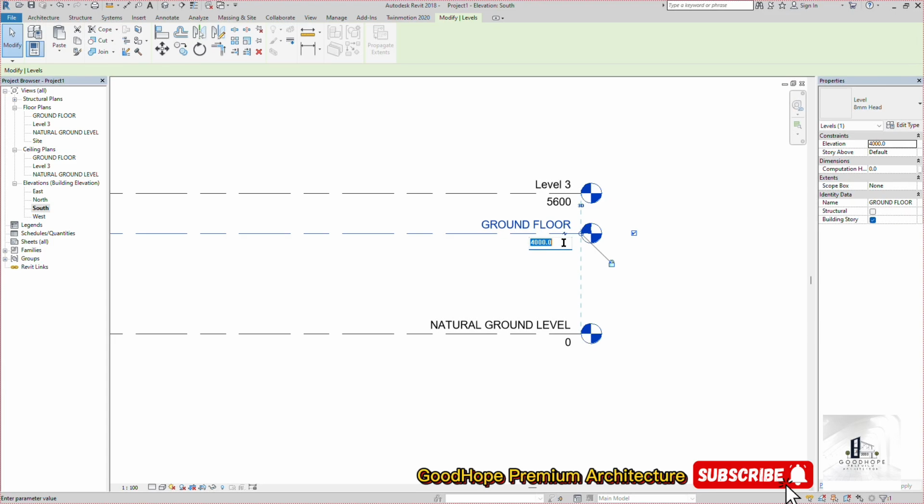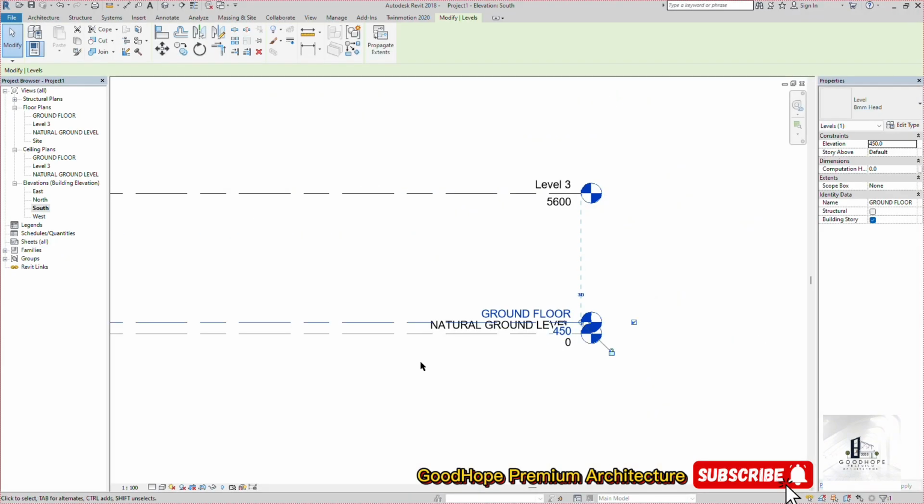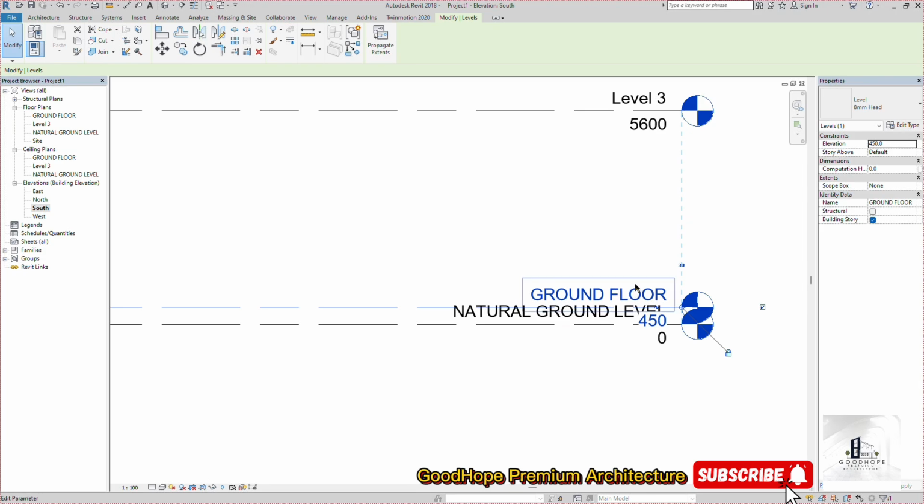Probably you are designing a building with an offset of up to about 450 or up to about 600. At this point, let's assume we want to use 450. Then you have to type 450 as your distance from the natural ground level to the ground level.